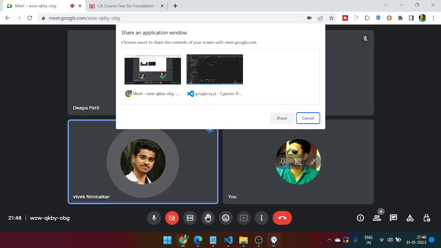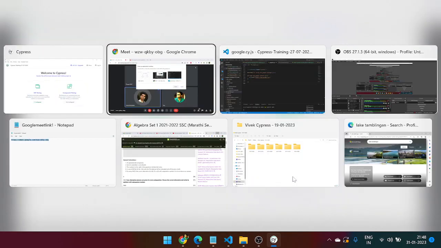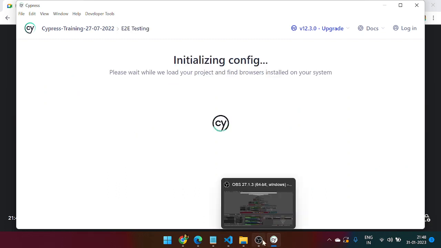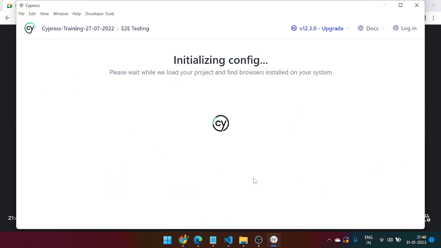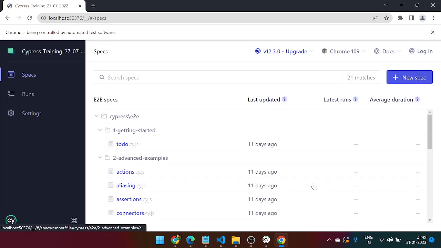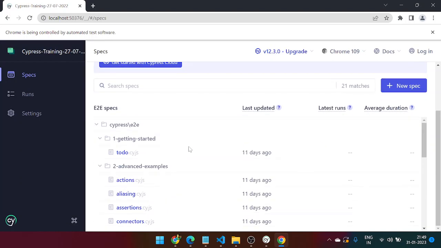Sir, actually, last day you said that Cypress didn't support two it blocks in a single describe, meaning a single test suite. So how can we collaborate all the test cases in a single suite now in the latest Cypress? I told you, once we start the cookies, how to preserve cookies, then I'll let you know how. Yesterday only I told you, Vivek. First we see all the scenarios, then I'll let you know how to preserve cookies.